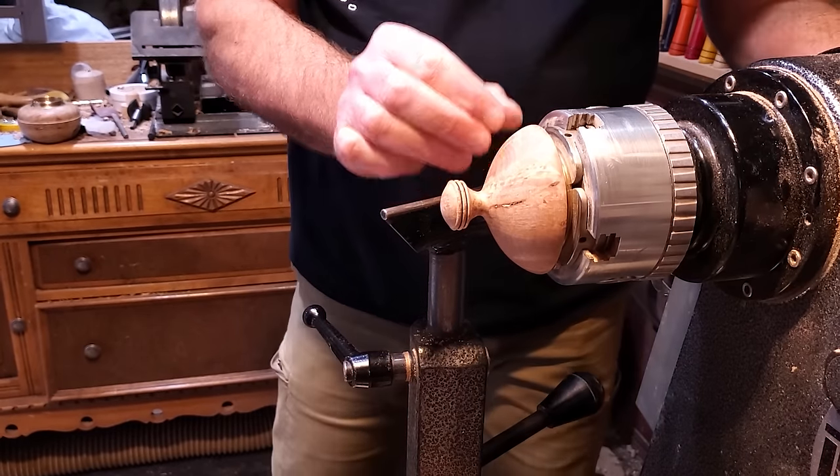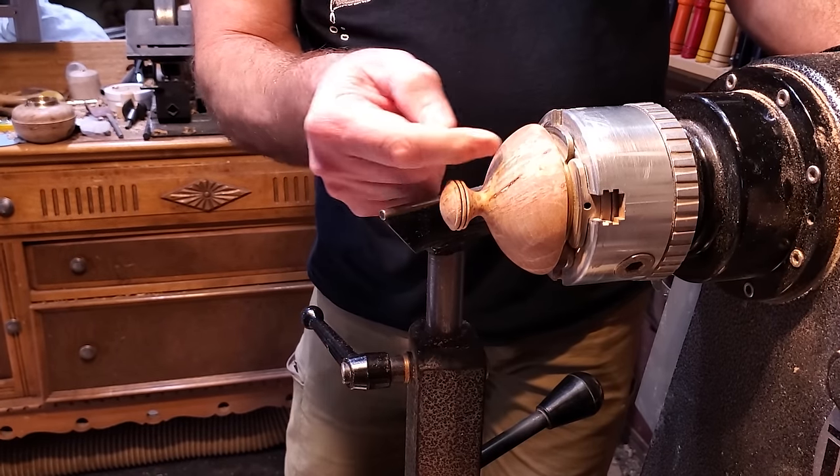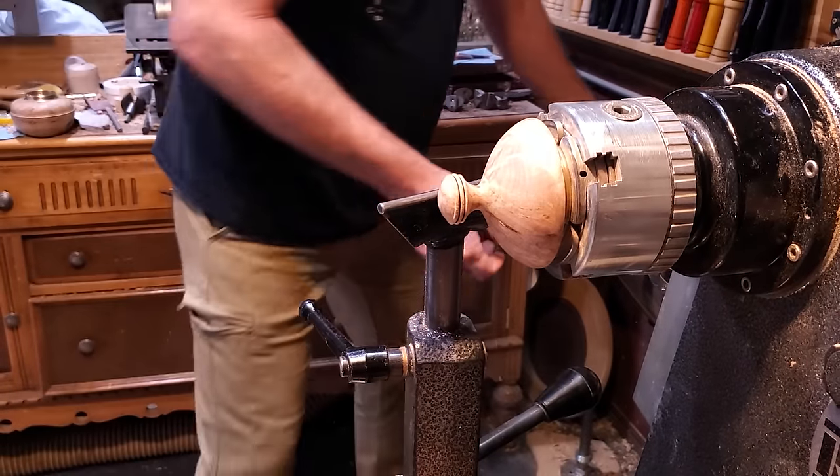All right, I'm going to just take a spindle gouge, come down here and try and bring some of this mass down. The insert is in there a little ways, but it comes up about that far, so I can't take off too much material. Let's try and fix it.